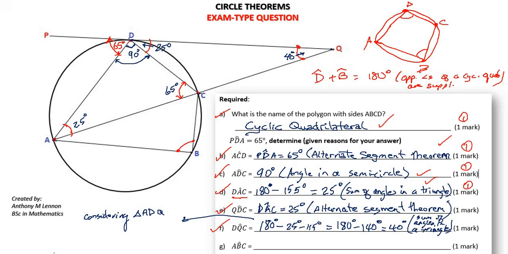So that's one of the reasons we can state that it's equal to 180 degrees minus the opposite angle to it. In this case, it's equal to 90 degrees. And what is the reason for that? Opposite angles of a cyclic quadrilateral. All right, so angle ABC plus angle ADC is equal to 180. So that's the reason why we did our subtraction there. So that's full marks as well, so another full mark.